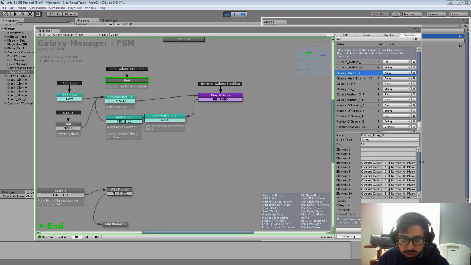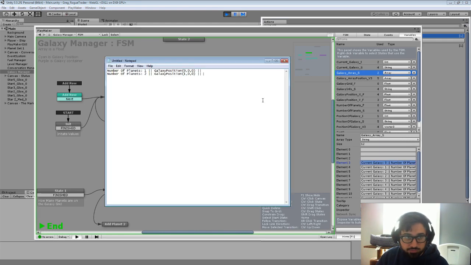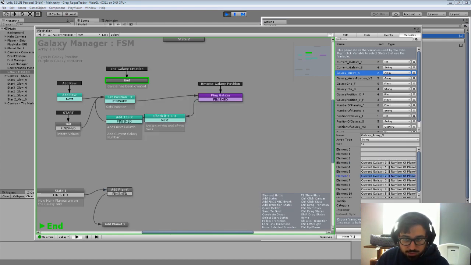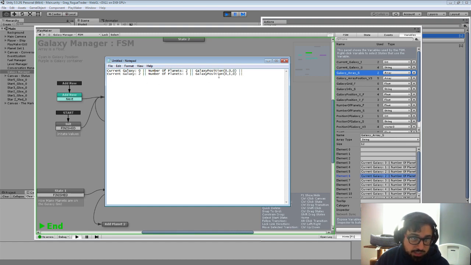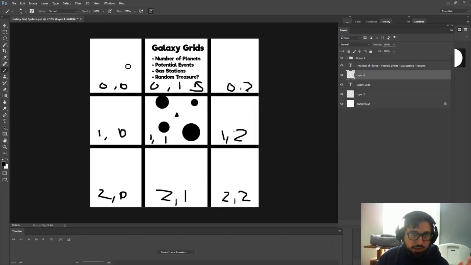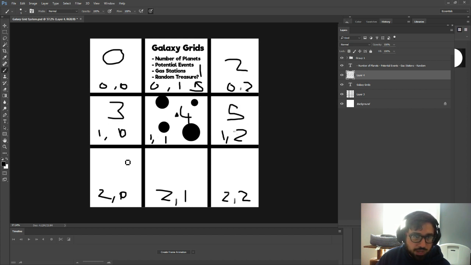So I'm building out this array. Current galaxy, oh, this is so awesome. Now I'm at current galaxy 1, so if I looked at current galaxy 2, it tells me on each galaxy what's in there. This is just text format, but if you imagine down here, we have the actual current galaxy. So this would be galaxy 1, 0, 1, 2, 3, 4, 5, 6, 7, 8. It's not 9 because we're starting off at a 0-based array, which I think is really important to note.